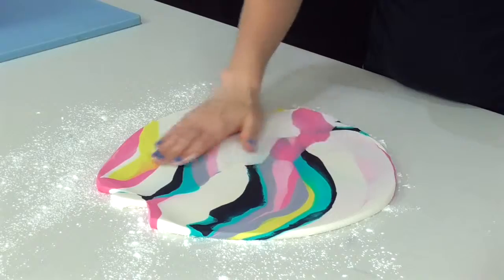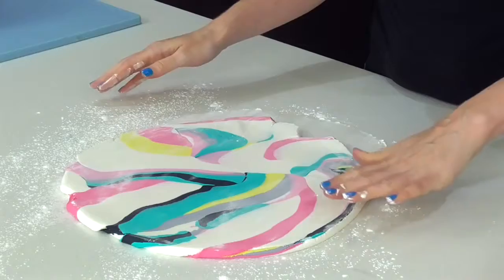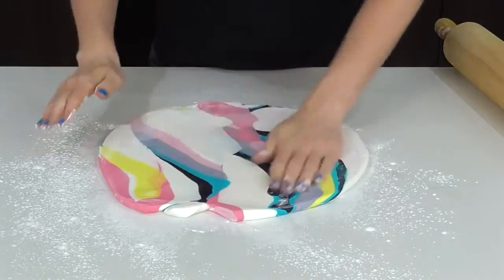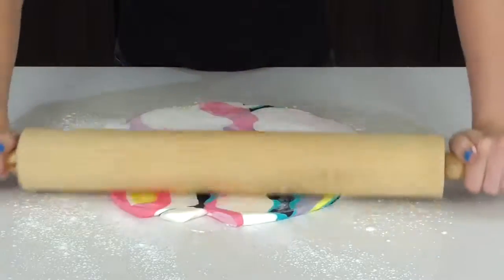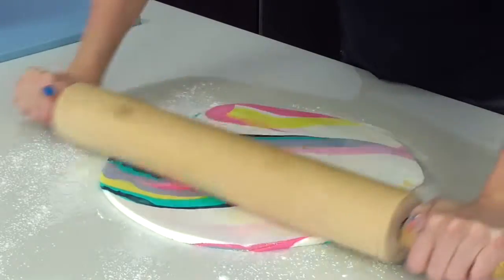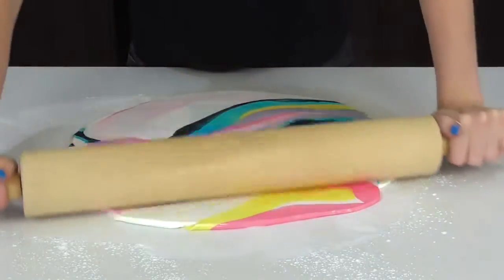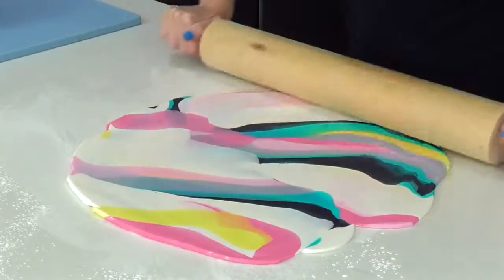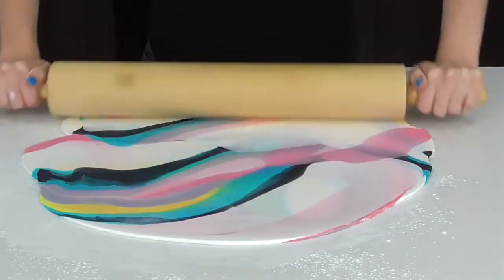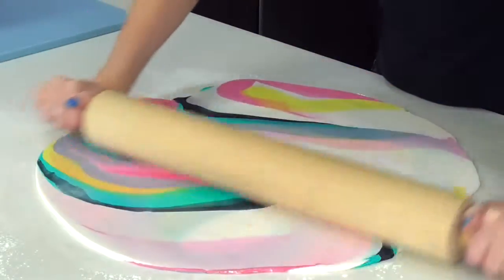Now when you reach about this point, what you can do is have a look on this side and then also have a look on the other side and just see which one you like the most. I think I really like the side we had. So I'm just going to roll that out just like it's a regular piece of fondant. And the thinner you go, the less white you end up with because the colours start peeking through. I love adding the black, but as you can see, it was our tiniest colour, but it's actually showing through quite prominently in some sections already.